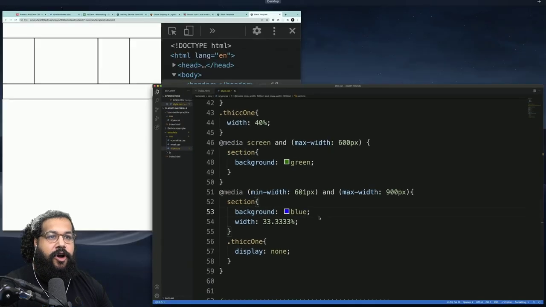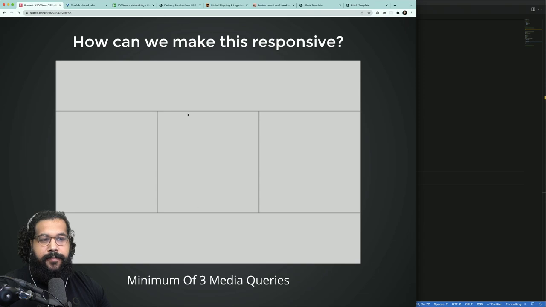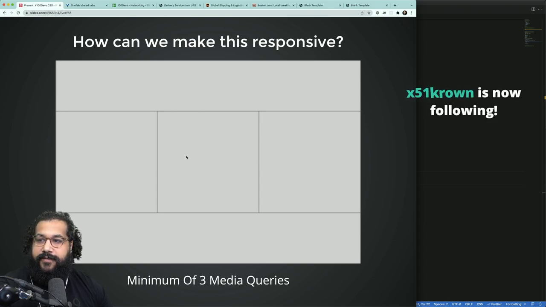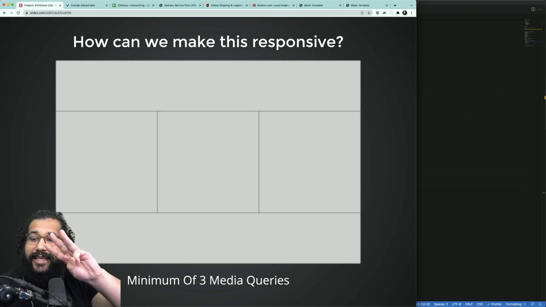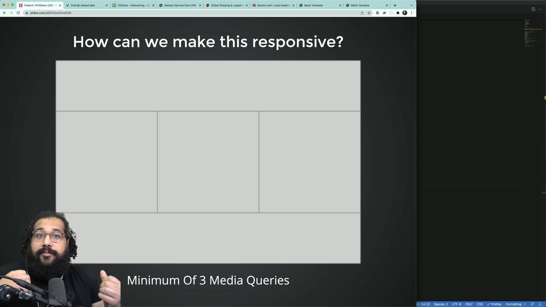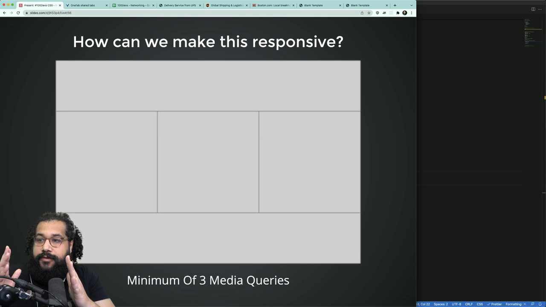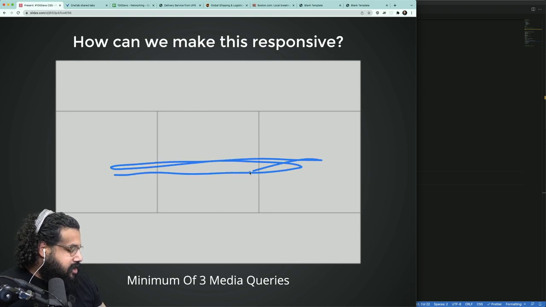And so part of your homework that I asked you to do was to make the 15 minutes of pain responsive. What I want you to do is make this responsive with at least three media queries, and maybe try to find media queries that would make it look good on laptop, maybe tablet, and then maybe mobile, right? Laptop, tablet, mobile, at least three different media queries to make it look good across those screen sizes. And think about what you might do on mobile. I think something you might do on mobile is instead of having these sit next to each other, what could you do?